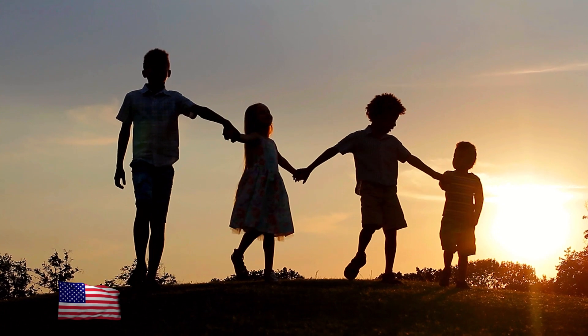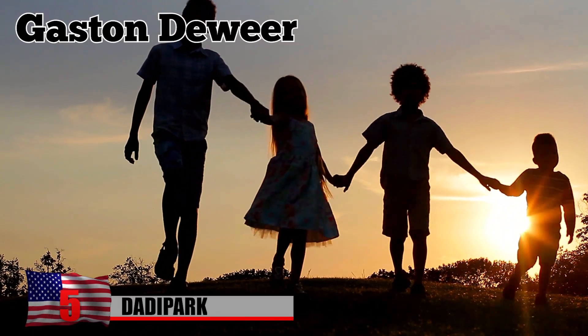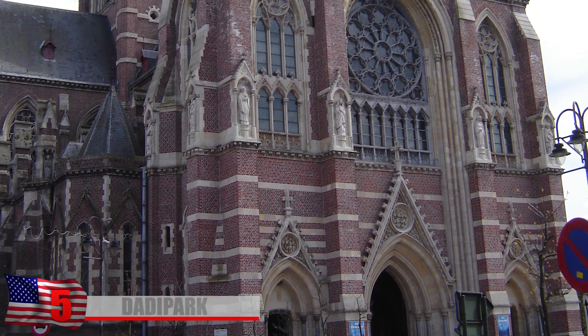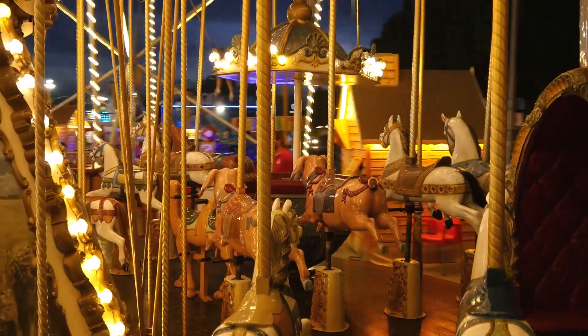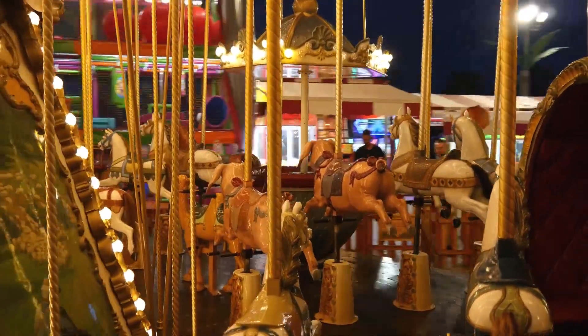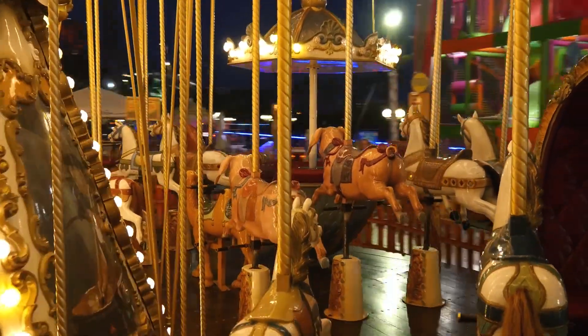Daddy Park. During the 1950s, a Belgian priest named Gaston de Ware wanted to give bored kids something to do while their parents visited the nearby Basilica of Our Lady of Dadiselle, which is a popular pilgrimage site. So he built a playground and started expanding it into an amusement park a few years later. By 1980, it was filled with rides and had gotten rid of all its playground equipment. Known as Daddy Park, it was the country's first private amusement park. De Ware made sure that the admission stayed affordable so that local kids and children of tourists could visit.